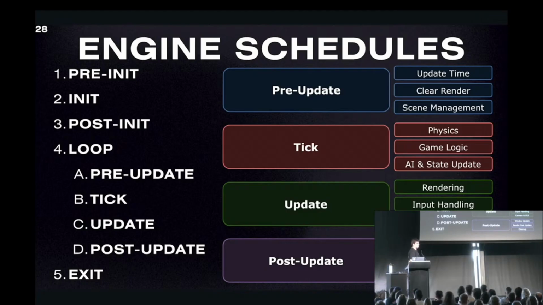The next is update. This is something that has to happen every single frame, and if it doesn't, then you're going to get flickering. This is where you would do rendering, handling input, and do camera and GUI. Now, rendering, if you don't do every single frame, it's going to flicker, and input handling is an interesting one. You may or may not know that when you press a key press, if you don't handle it in that update frame, then it will be ignored. For example, if I did my input handling in the tick and I pressed a key and it happened between my two ticks, then it wouldn't be registered. And this is just how the event system on your computer works.